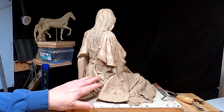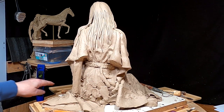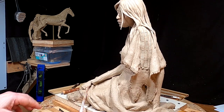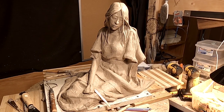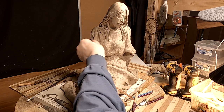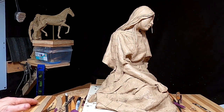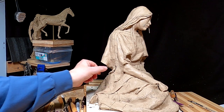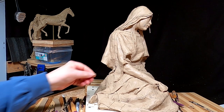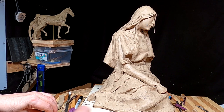Well, I was hoping to get this done today but I'm not going to — I'll have to finish it up tomorrow on the back of the dress. I've done a lot off camera today because quite honestly a lot of what I've been doing is boring and not camera worthy. I will be back tomorrow. I've been doing a lot of filling in to make it easy for the mold maker, and it takes time to do that — that's the boring part.